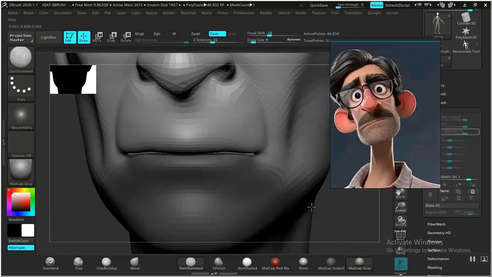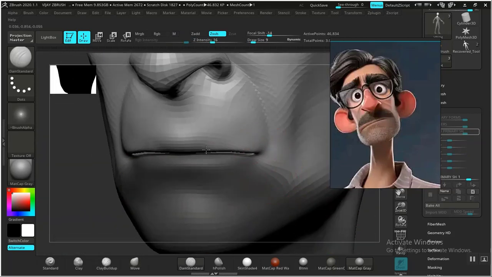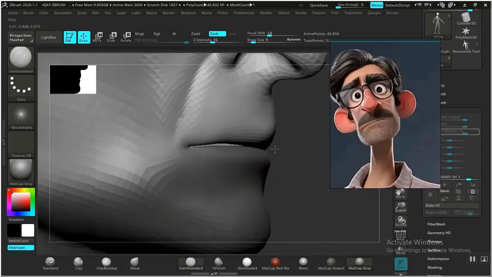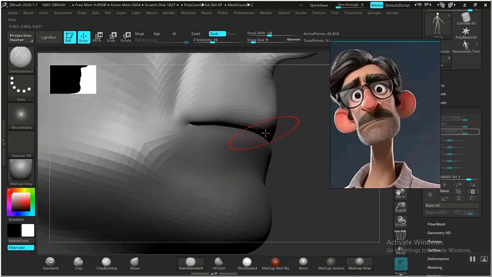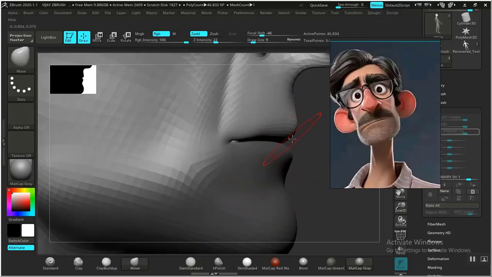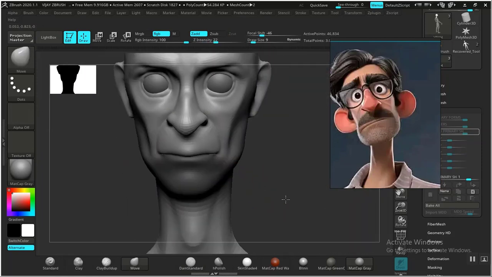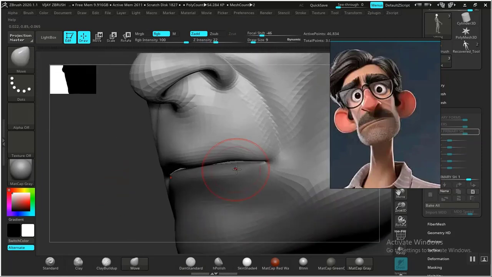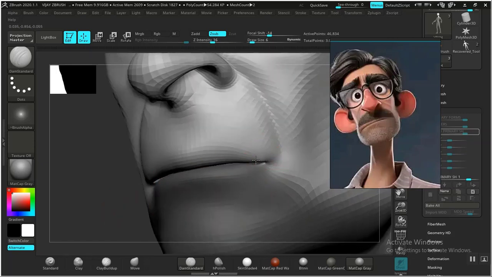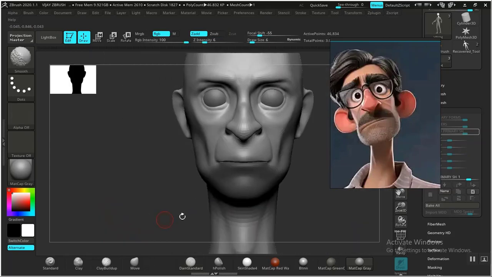Then with the standard brush, I'll just create a... no. Even though I create this, I have to make sure I'm following the flow of this properly. Let me push this out. I still keep the shape of the lips in there as much as I can. So I will do something like holding on pulse. Let's see.